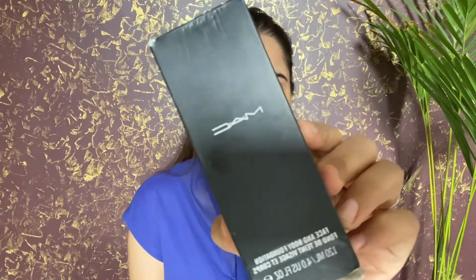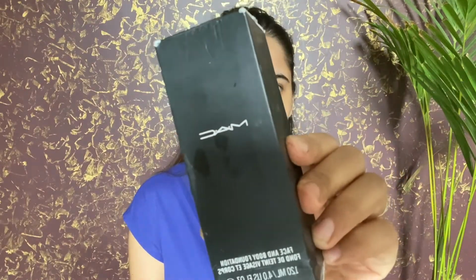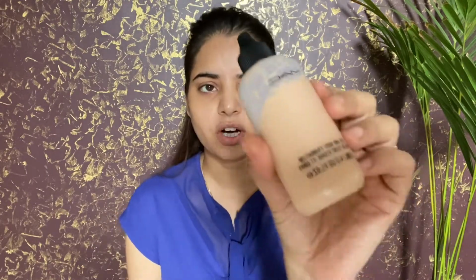Now let's move on to makeup. For my base, for my foundation today, I am using a MAC foundation. This one is in the shade NC25. If you are someone of my shade or complexion, you can surely choose this one.